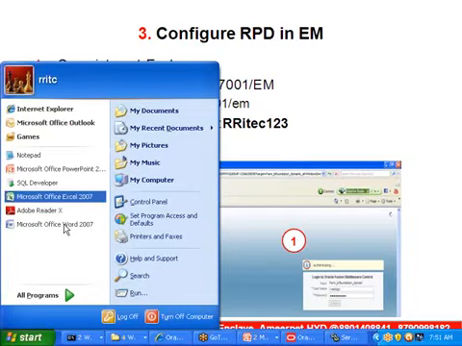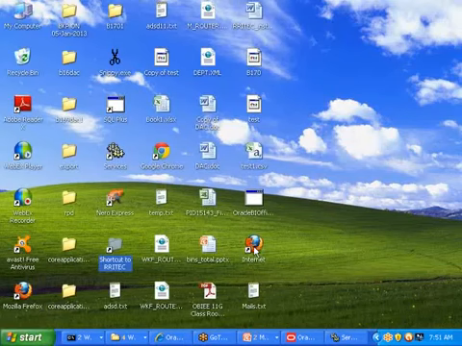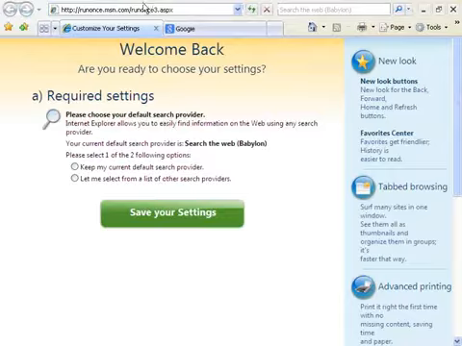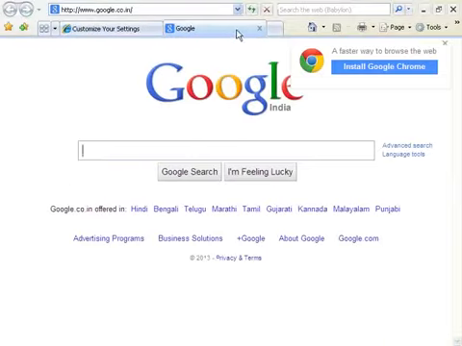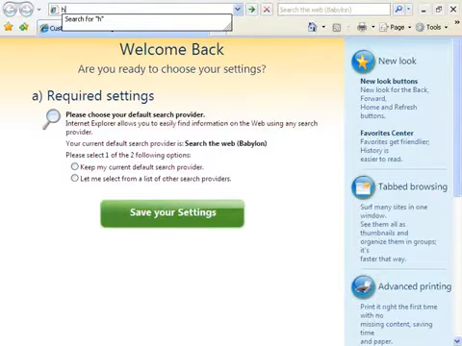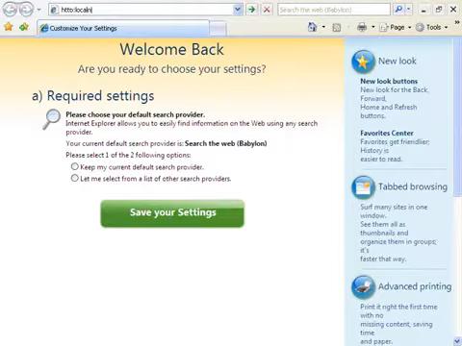Let us say I am opening Mozilla. Then I am trying to type a URL: http, then localhost, then 7001, then /em.